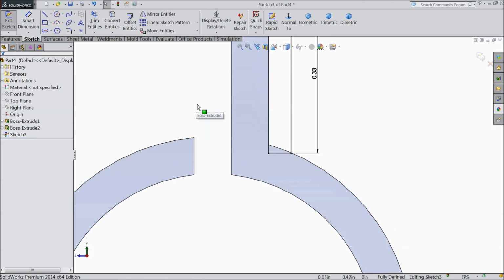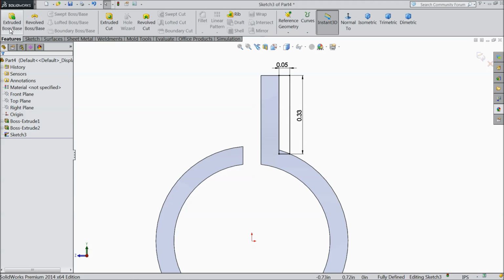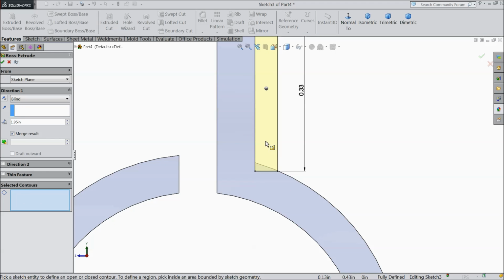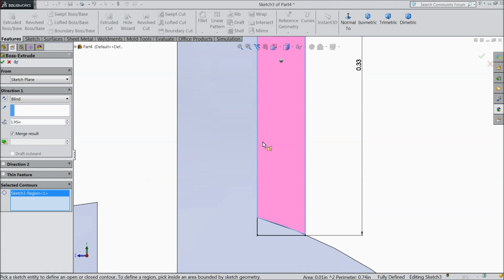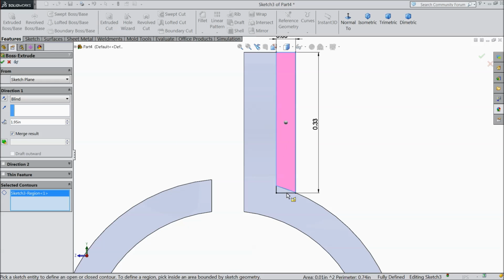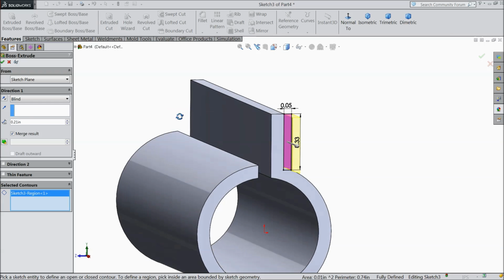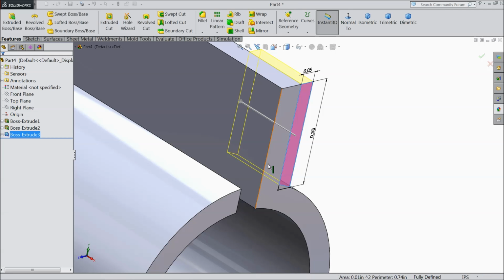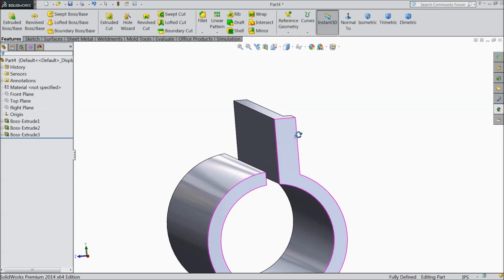OK. Now let's extrude it, and here select feature, select this face only. We don't want full. If you select it, it will skip this portion. Now extrude up to 0.21 inch reverse direction. OK. Now see, it is added here.